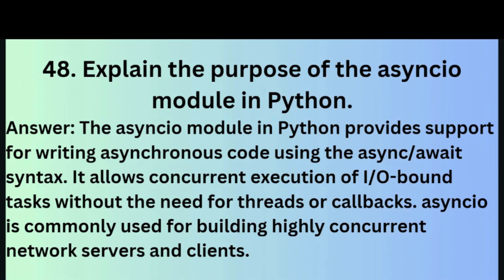And the next question is: explain the purpose of the asyncio module in Python. The asyncio module in Python provides support for writing asynchronous code using async and await syntax. It allows concurrent execution of IO-bound tasks without the need for threads or callbacks. Asyncio is commonly used for building highly concurrent network servers and clients.